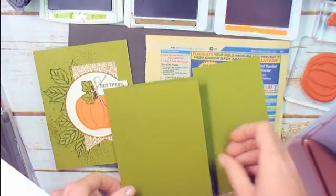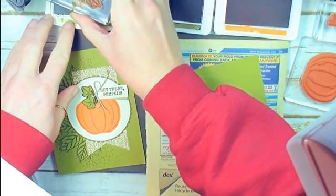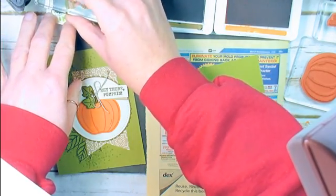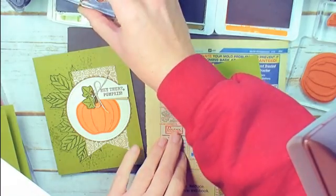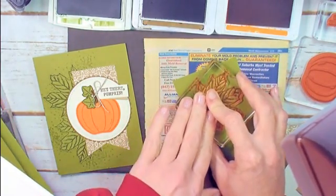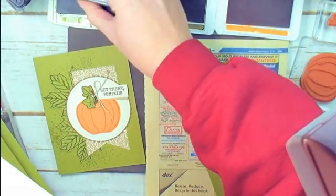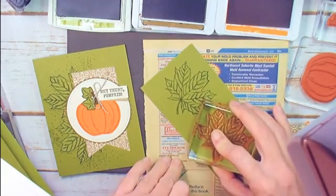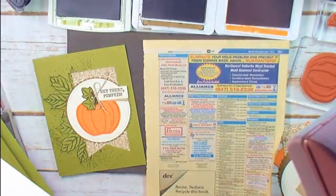Okay, I'm all set here and ready to get some ink. I've got my big leaf from Gathered Together. I'm inking it in Old Olive, and we're going to stamp it twice on this Old Olive piece from our kit. We'll die cut those out. We'll make a fantastic little layered tone-on-tone element for our card.